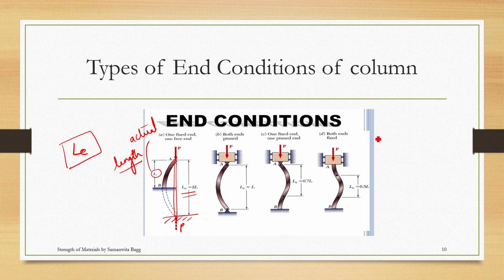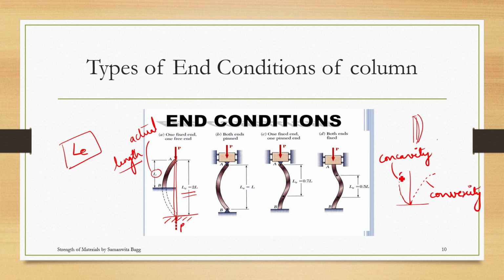Now one more thing that I would like to add here is your column can either buckle like this or it can buckle in the outward fashion. Suppose this was your initial column, it can buckle in this fashion, in this way, or it can buckle like this, as I am showing you. This is called concavity and this is called convexity.